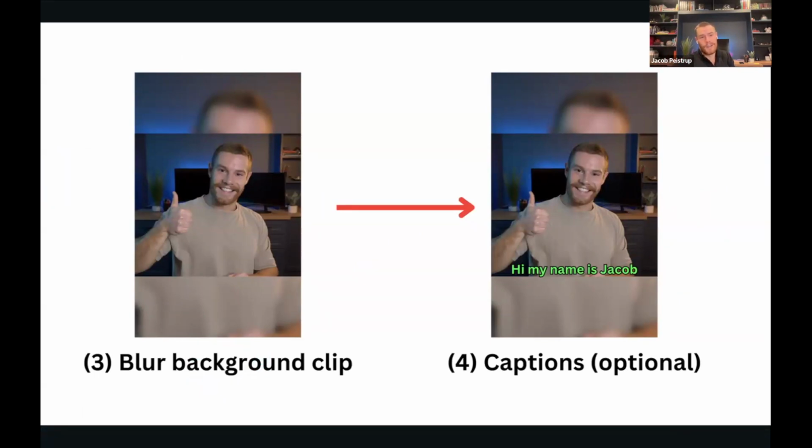I guess you could do just a black background or some kind of colored background or something else if you don't want the blurred background, and then add some captions if you want. Sometimes I do it, sometimes I don't. I mean, the cool thing is with the green screens now, you don't even need a green screen anymore.